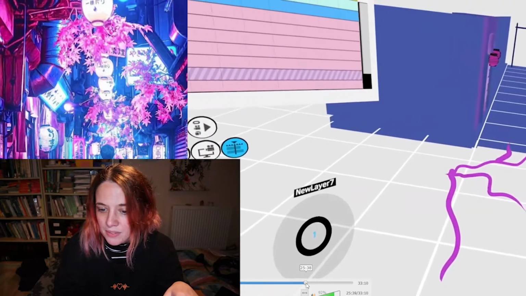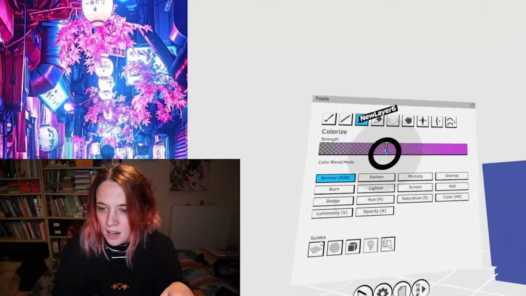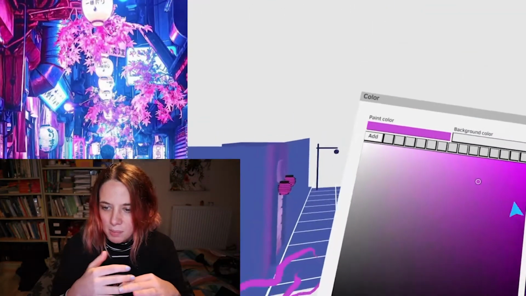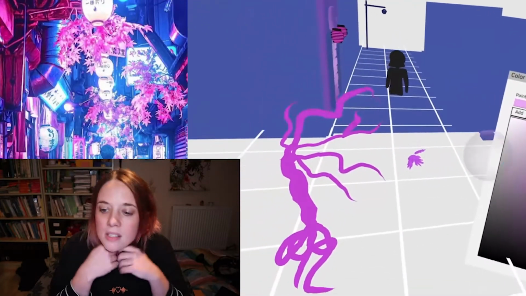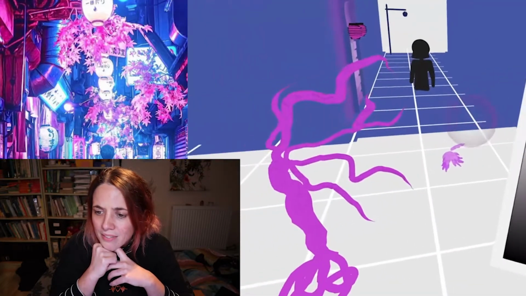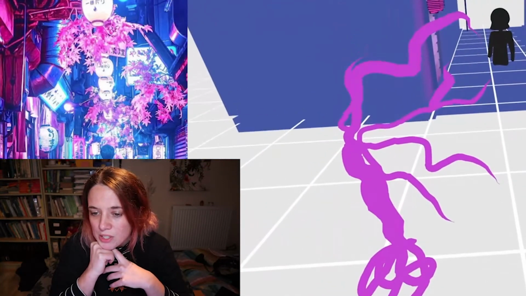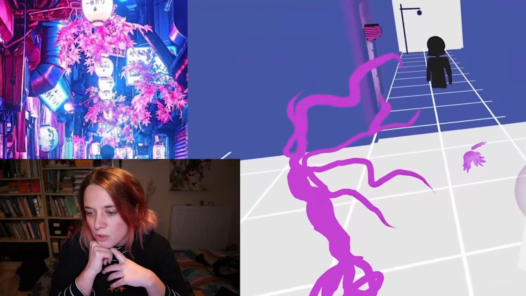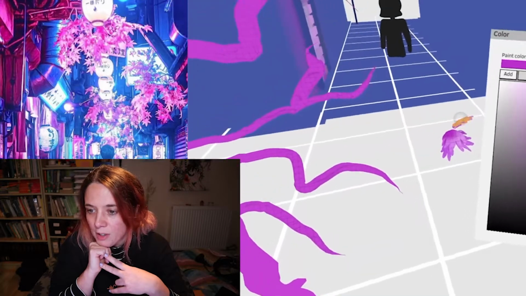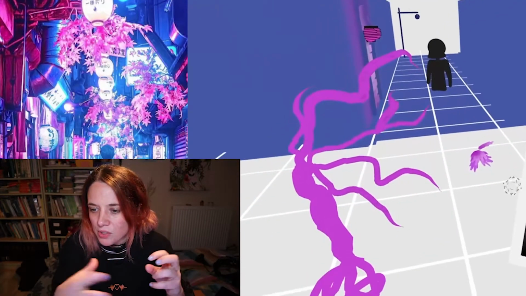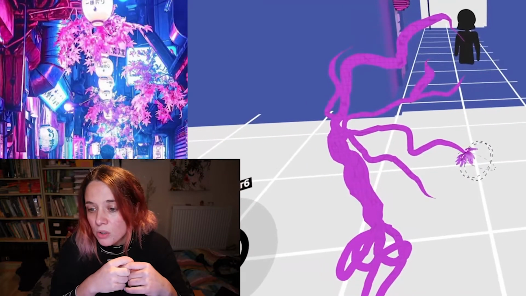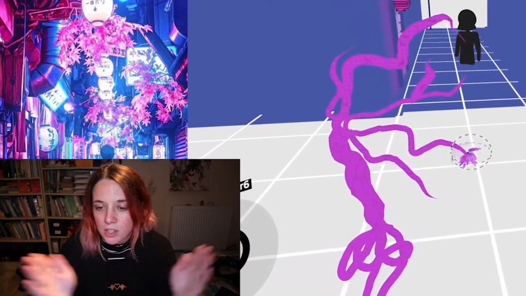So I make a little leaf and then I colour it in a bit. I want to do a light bit on the edge and then a darker bit towards the bottom of the leaf. So let's colour it in. I love how you can colour in Quill. It's something you can't really do so much in Tilt Brush. With Tilt Brush you can just stomp one colour. With Quill you can have opacity, so you can have a delicate touch of colour on an object. And then also animate colours, so I could have this changing colours over time.